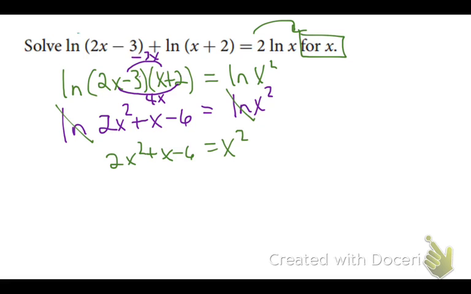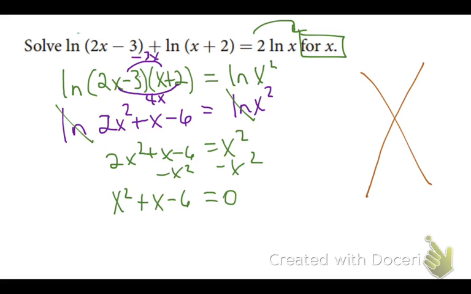What kind of function is this? Quadratic. How do we solve quadratics? Set them equal to 0. So let's set this equal to 0. So move your x squared over. And what's that going to give you? X squared. Sorry, x squared plus x minus 6 equals 0. Now we need to do what? Factor. Let's use our x method to factor this thing.